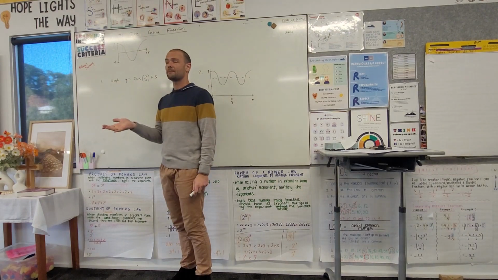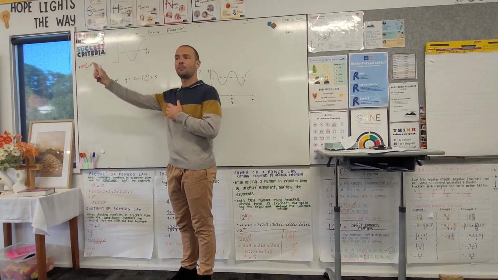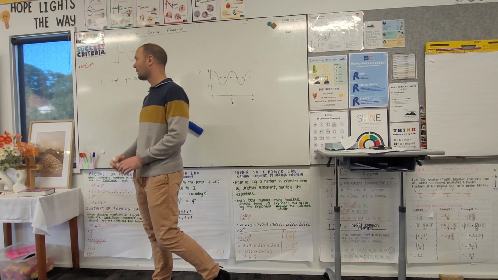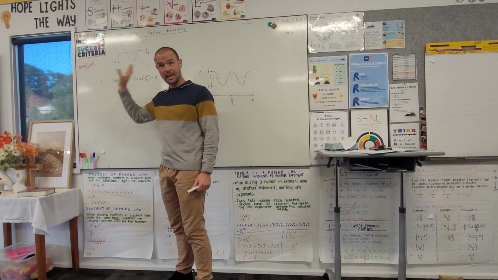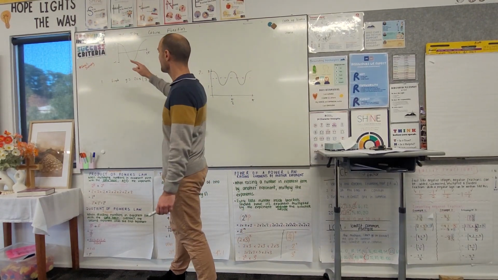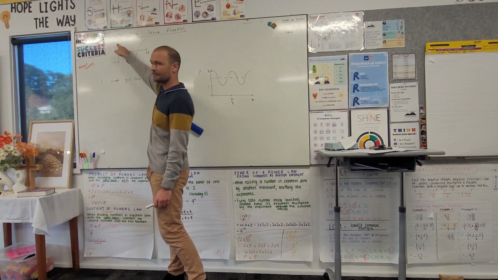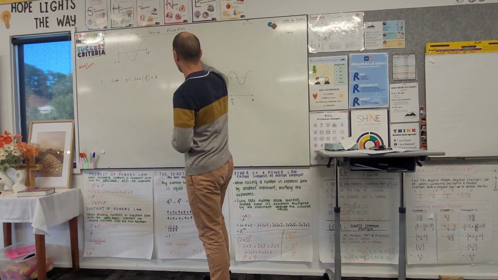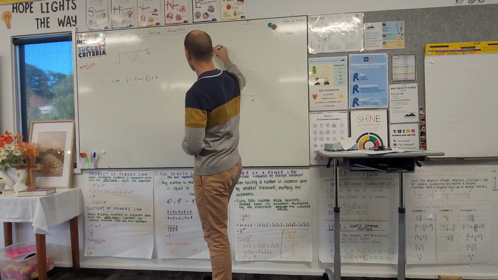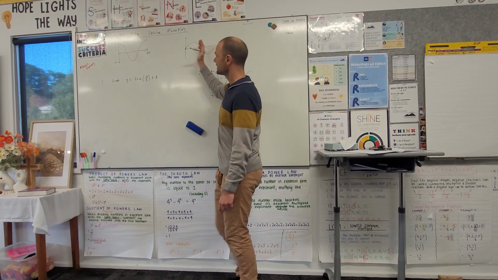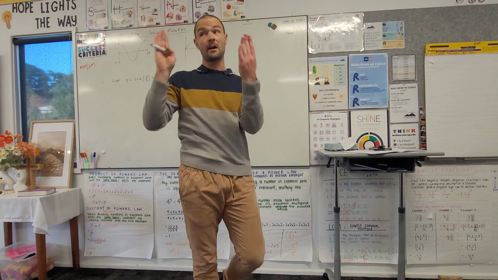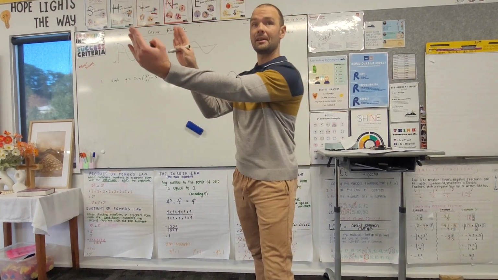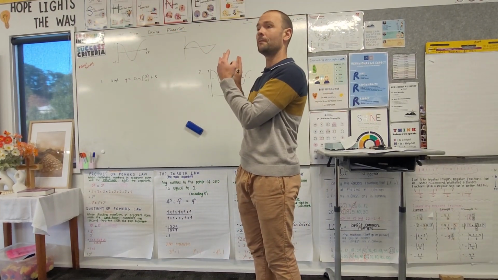We could do the same for the cosine wave, but I think in a moment I might just bring up on the screen and show you where it's coming from. But the cosine wave is almost the same as the sine wave, except that it starts with a peak here. So you might remember the sine wave starts here and goes like that. The cosine wave is the same, except it starts with a peak. All right, so they're the same function, except one is a horizontal translation of the other.